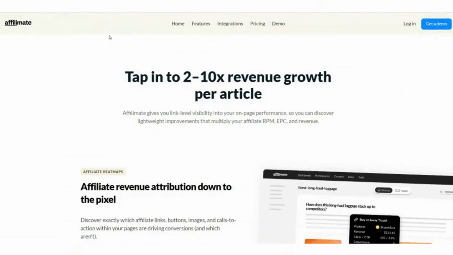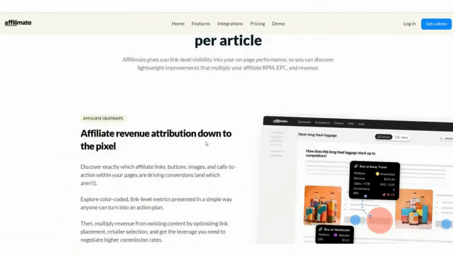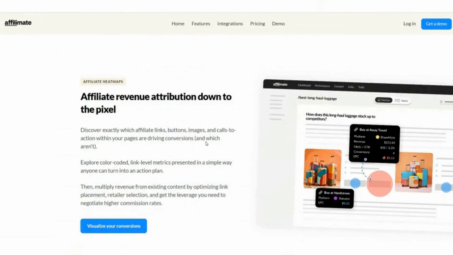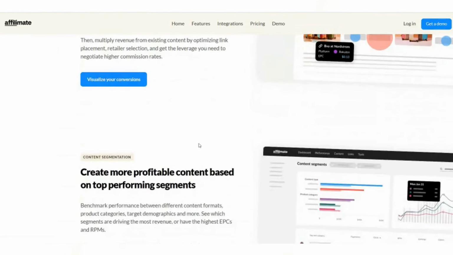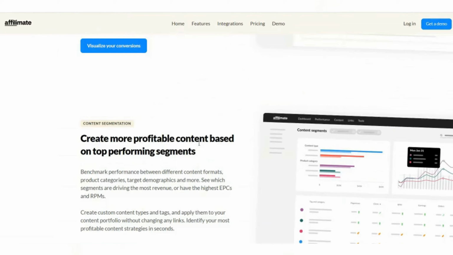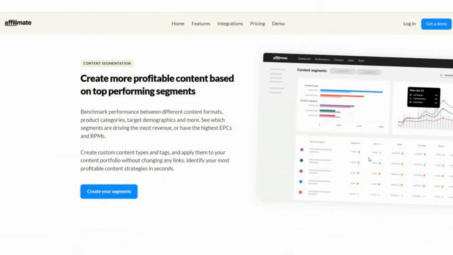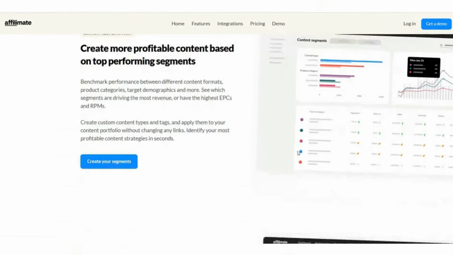So speaking of which, Affilimate is another one. Affilimate is a tier alternative to OneLink, depending on your needs. I prefer this one for publishers who want to be able to track revenue across different platforms. Someone who's worked in content creation and publishing, I really enjoy the way this particular option gives you the performance data from places like Amazon and ShareASale all into one dashboard. So as you can see here, you get all of that visibility in one place. So you know exactly what channels are driving revenue for you. You know exactly which content is driving revenue.